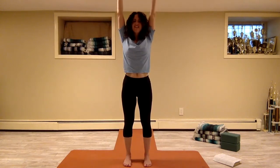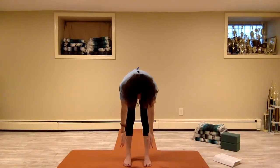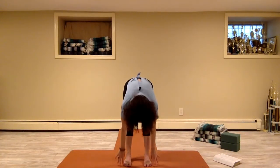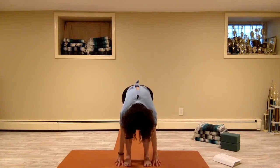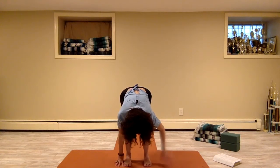Sweep the arms out and up. Dive forward. The arms go out to the sides and down. Inhale to a tabletop. Exhale, fold over. Bend your knees. Your hands are on high finger pads right outside of your feet. So there's a straight line, fingernails and toenails.